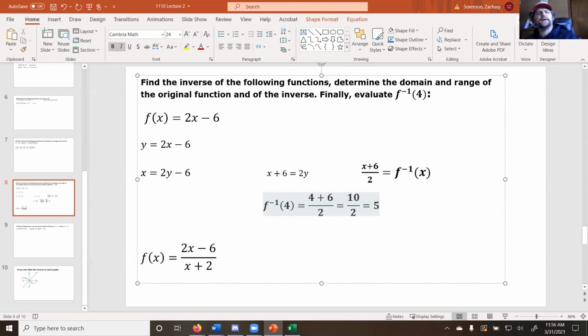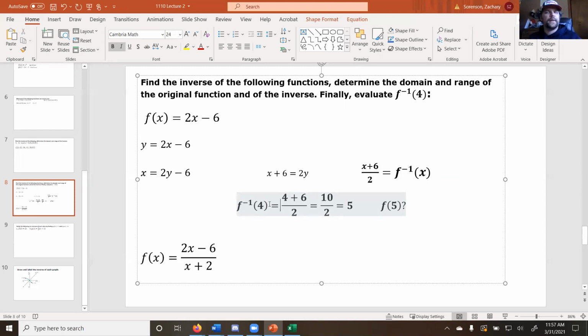What do we think f of 5 is? And I don't want you to plug it in or do any mathematics. Just think about this. What do we think f of 5 is? What is this value? Could we answer that question without doing any further mathematics? Yeah, it's not too hard, but pretend that we don't have that original function. Would it be 4? Yeah, right. It's that idea of inverses undoing each other. So if I know that my f inverse of 4 is 5, that means f of 5 is 4. Kind of that reverse flipping thing that we saw with our lists.